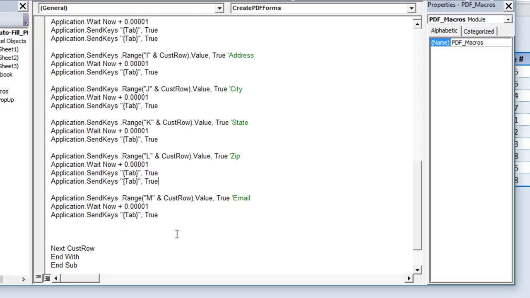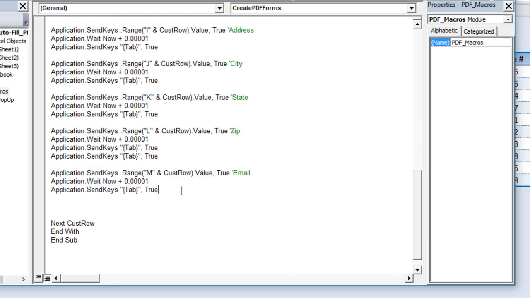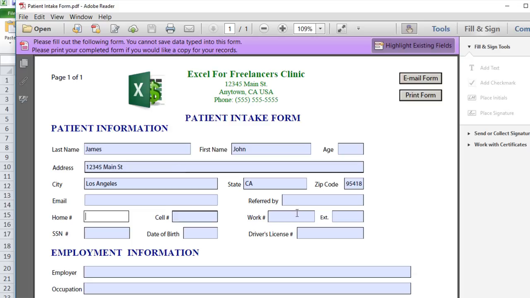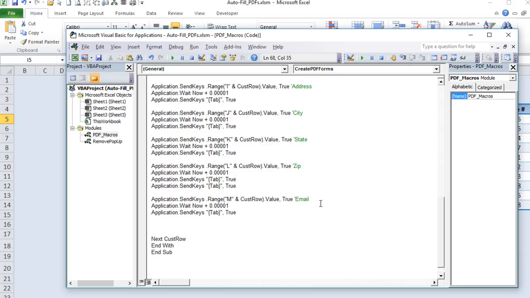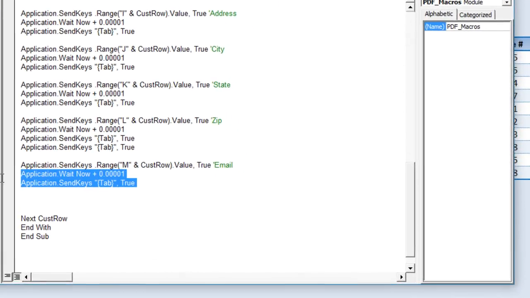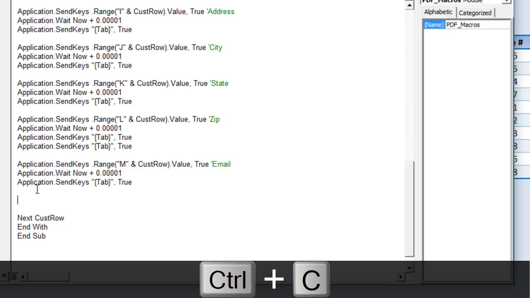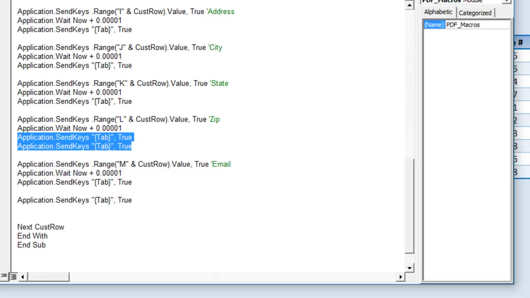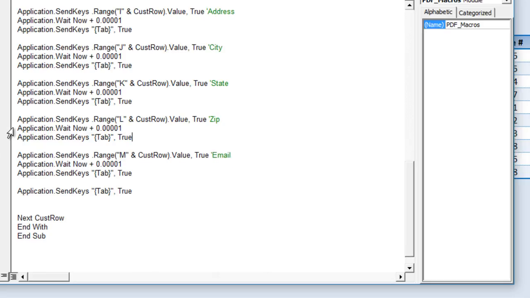Excellent. Okay, and the last one is the phone number. Okay, so the phone number is also, I believe, 2 tabs away. So let's go ahead and double check that. Email, 1, 2, phone. Okay, good. Yeah, it's 2 tabs away. We've checked that out. So let's go ahead and type that in again. Tab one more time. Okay, good. And let's see, zip, email. Okay, good. So actually we don't need this tab here, not after zip, but we do need it after email. So the extra tab is only after the email. And now we're going to put in the phone number.